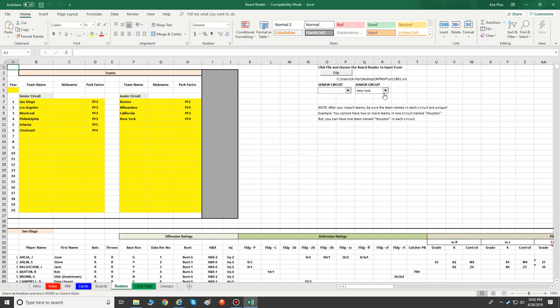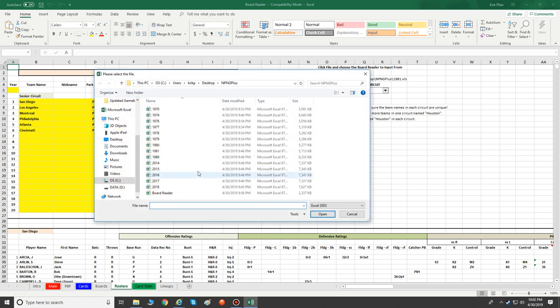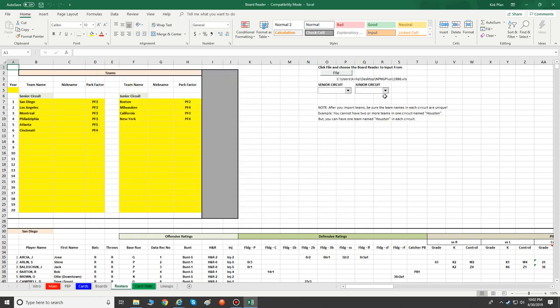All right, and then last but not least, we're going to go to 1986, right? And we're going to import the Kansas City Royals from 1986. We're going to say okay, and we're going to take, oh, who should we take? We're going to take '86.